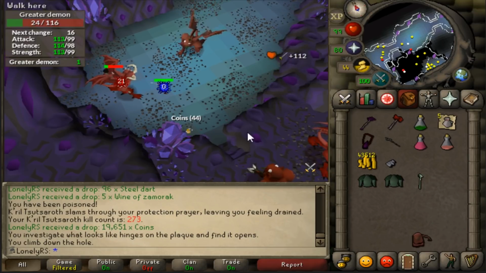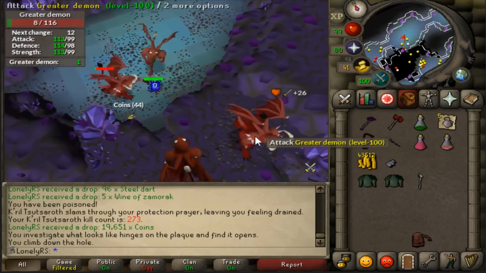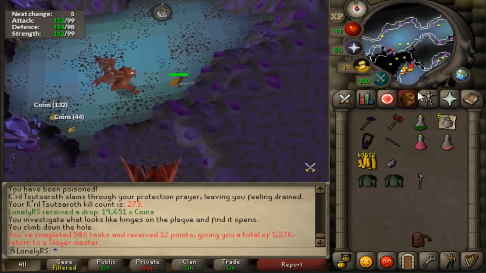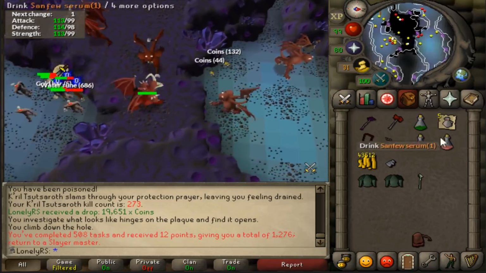73, haha. Boss kills done on task as well, so that's pretty cool. I gotta say, it's not quite making up for the Bandos luck yet. Nice try, game. We'll need a little more than this to make up for the Bandos luck, and I just realized I have absolutely no telly out of here. So I need a little more than this to make up for the Bandos luck, but it's definitely a start.